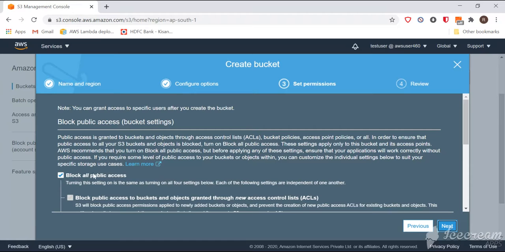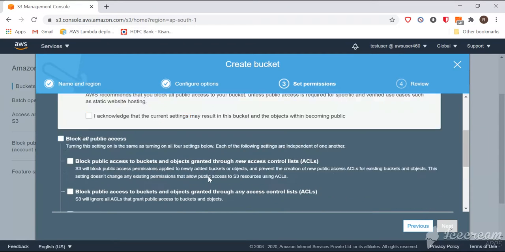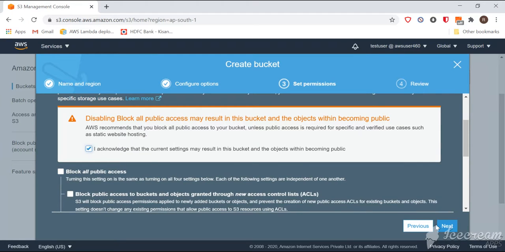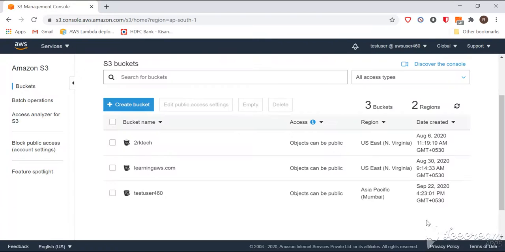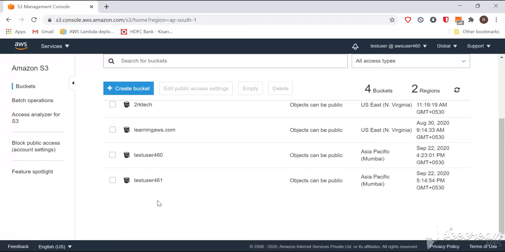I am making the bucket public. Here we can see a new bucket is created with public access.